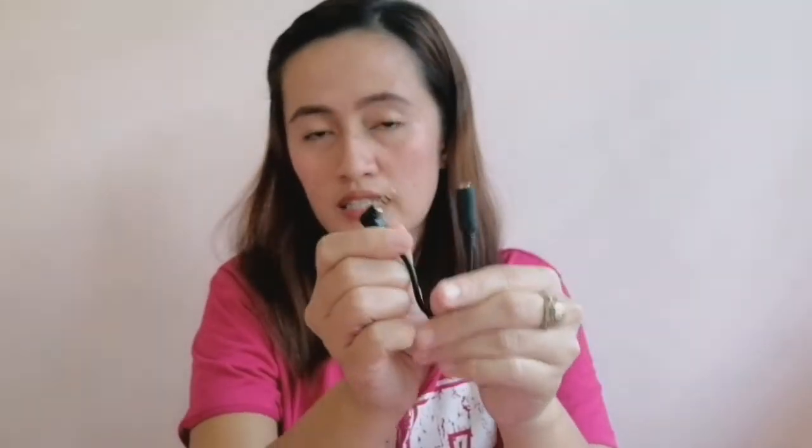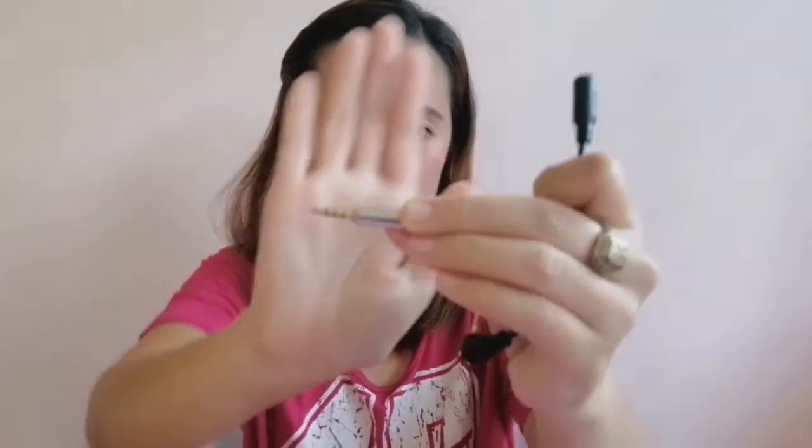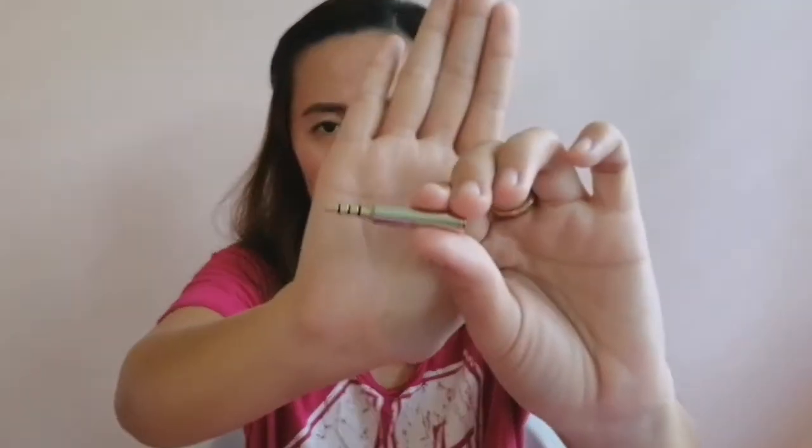What else we have here? I guess that's it. Oh no. We also have this connector na pwede raw sa DSLR. Ito rin. So, yun lang yung mga inclusions. Now, we will proceed in trying this microphone. But before that, let me put the phone back on top of the microphone.